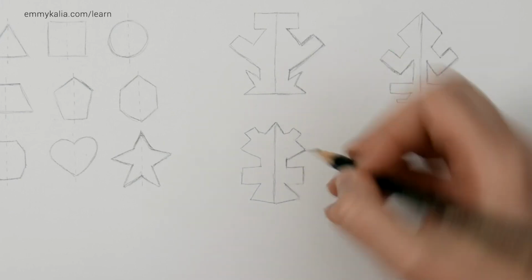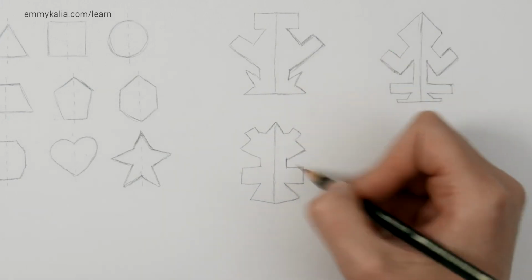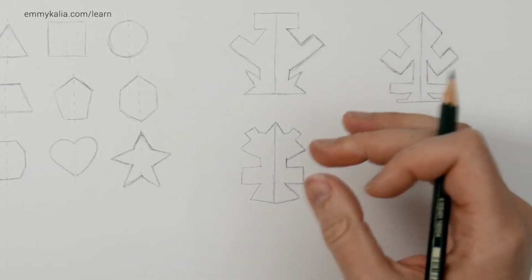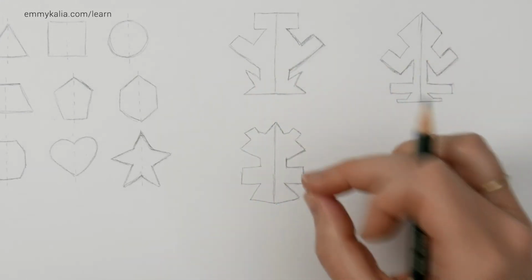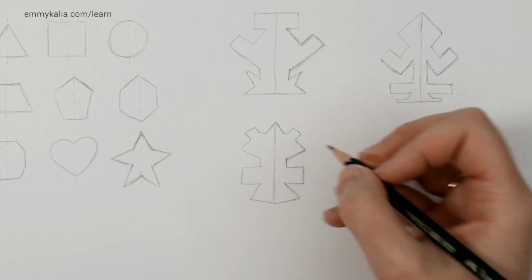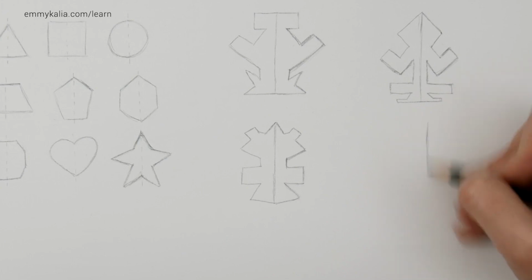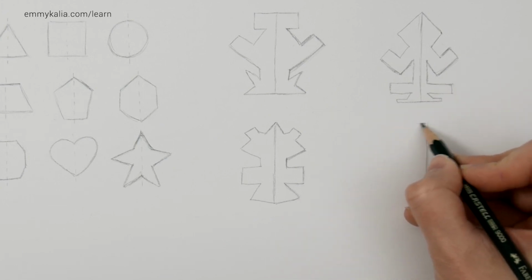So correct yourself if you need to. But try not to be too, like, don't use a ruler. Try to measure this with your eye. Practice this, because with practice you will train your eye to see, and you will get better at it. Okay, just one more.